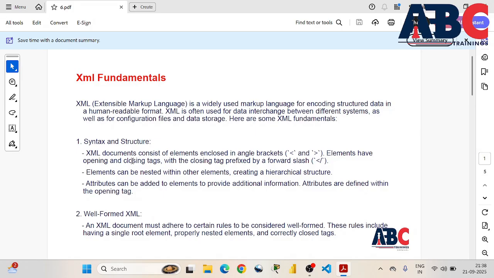Well-formed XML documents have only one root element. Elements must be properly nested. Nested means no crossing, and every opened tag must be closed.